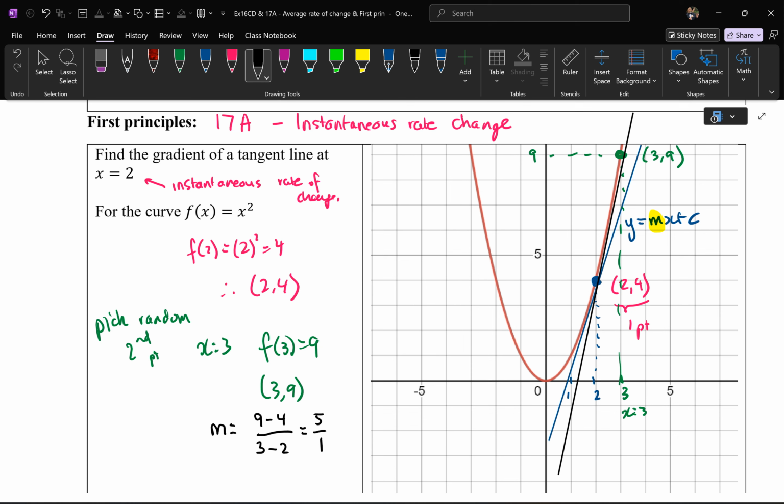So how do I make it a bit flatter? Because right now my black line is too steep. How do I make it just a bit closer to the blue line? Anyone have a clue? So now we're thinking, and I love this. Can you do 2.1? And yes, you can.